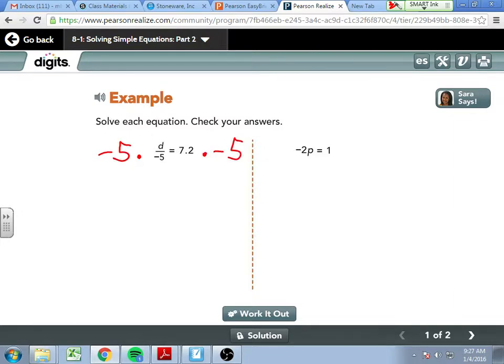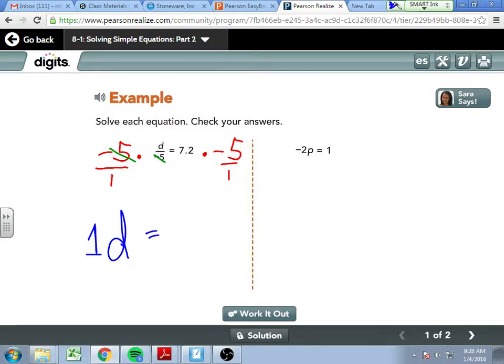And if it helps you, you can write it as multiply by -5 over 1. Because remember, -5 over 1 is just -5. So you could put it over 1 on both sides if you want. But when I multiply by the same thing that was being divided, what do they do to each other? They cancel out, right? So this -5 and that -5, they cancel each other. So I can go ahead and show that just like this. My left side, I end up with just d, or 1d. But again, you don't have to write the 1.